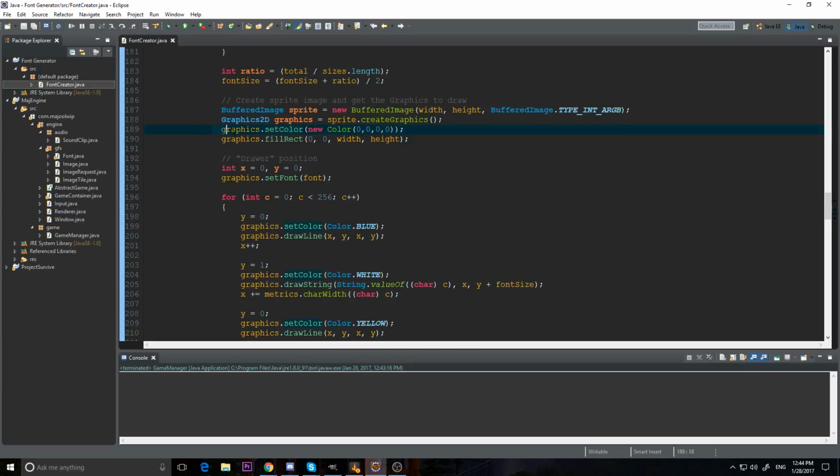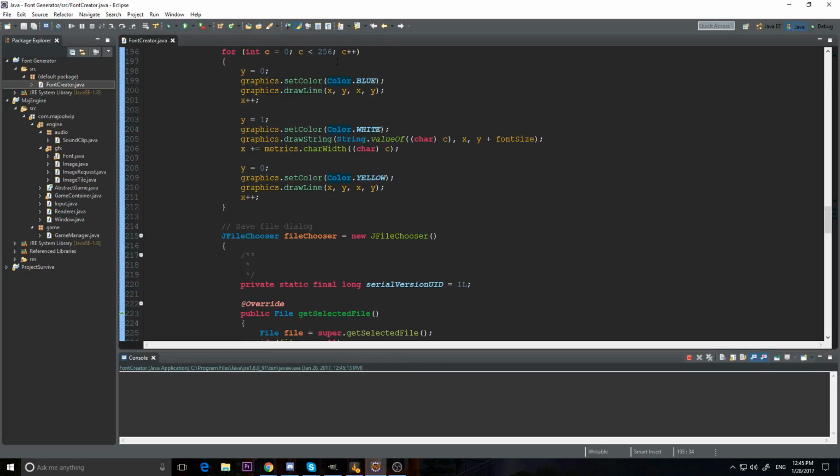So when they set the color, I set it to a new color, which is 0000. It was setting it to that magenta purple color, but because we have alpha culling, I might as well make it transparent. And there's no built-in transparent color in the color class, so I just made a new color and set it to 0000, which is transparent. So that's the only difference.